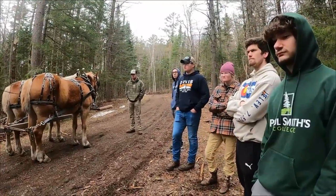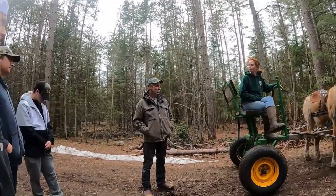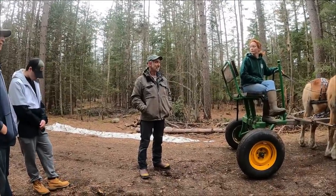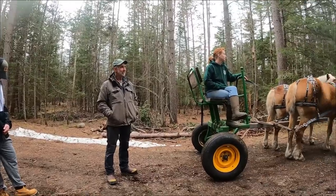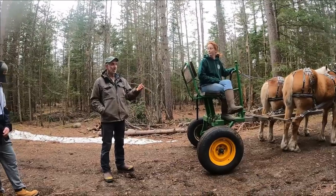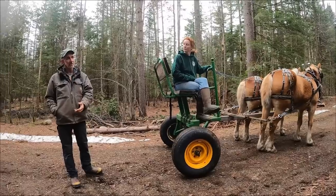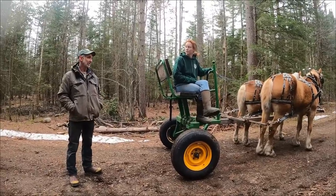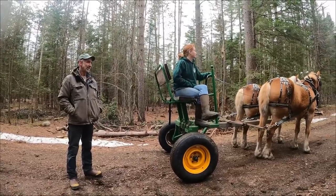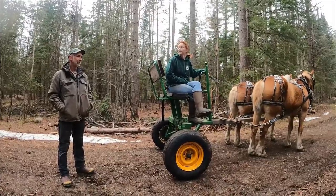Have you always done it? I've always done it. I grew up in a logging family. My father and two of my brothers, both my brothers were skidder operators, skidder loggers. But I've always liked horses, and when I was a senior in high school, my father, who grew up with horses because he was of that age, stopped using skidders and went back to using horses because he knew I liked horses. So when I was a senior in high school, I went to school for one class that year, and then I went to the woods and logged with him. That's how I got my experience. But mostly because I like it, and because I can, you know.